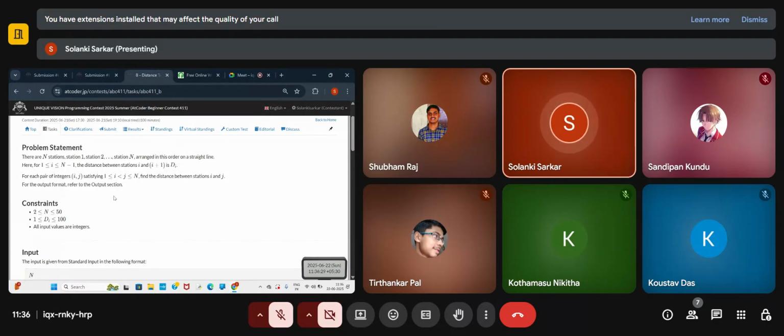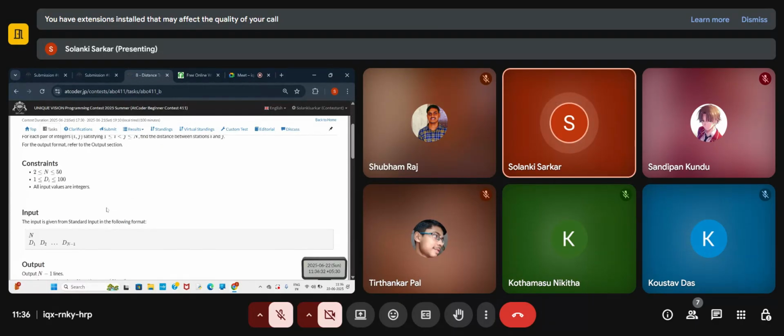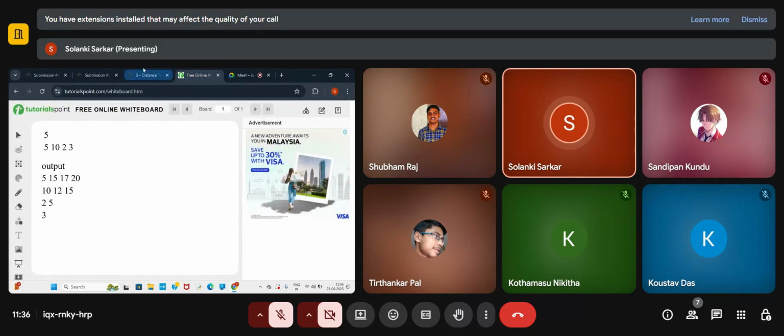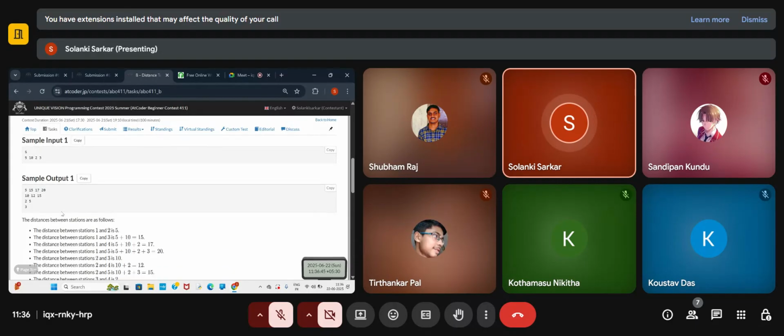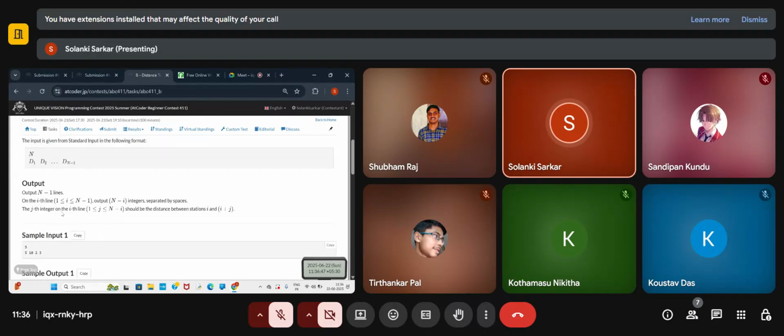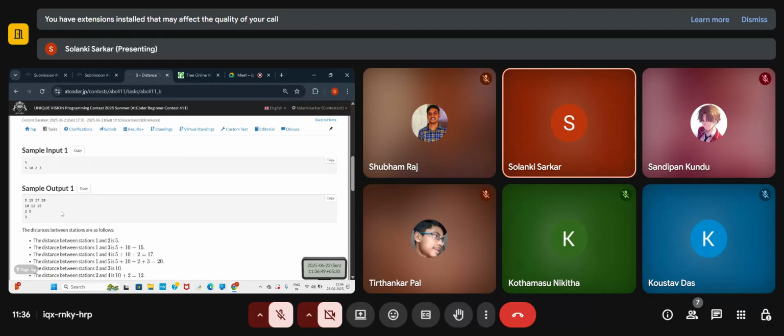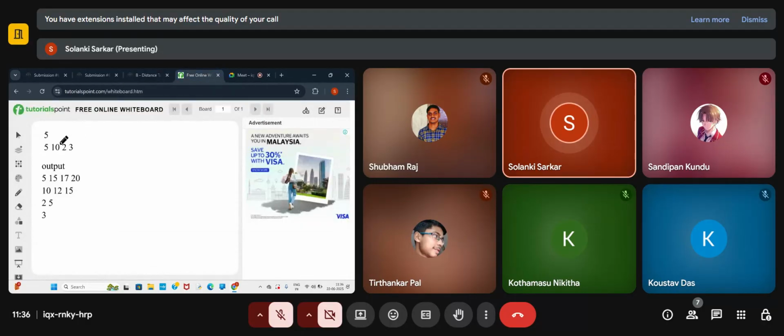This question says that there are n cities, and we are given the distance between the cities with an array of n minus 1 size, like this input we are given, and we have to print the distance between all other cities. Let me explain this.